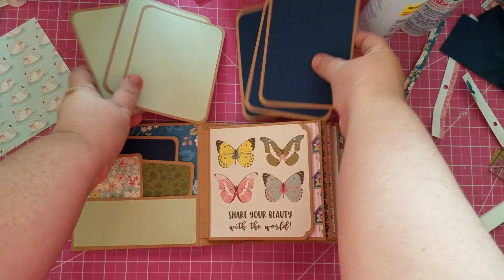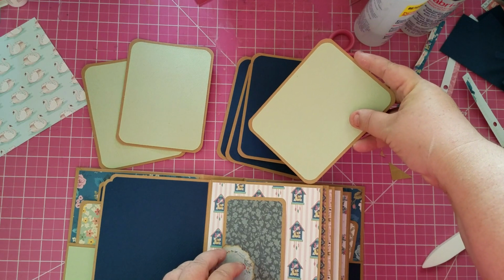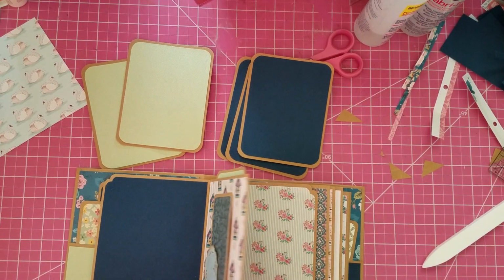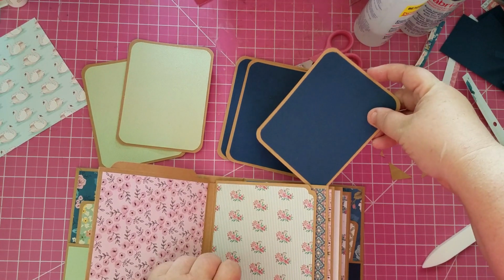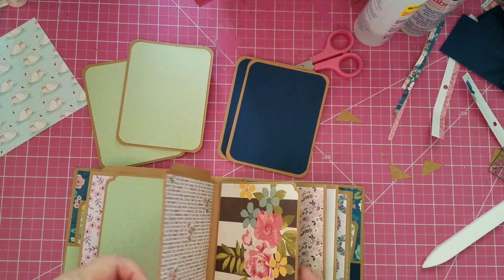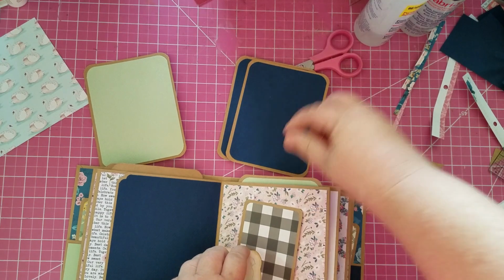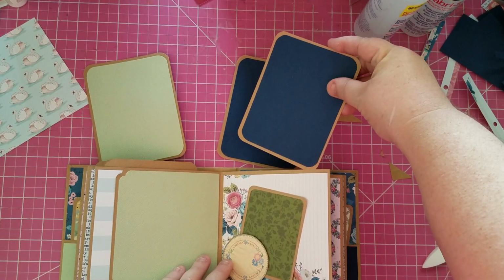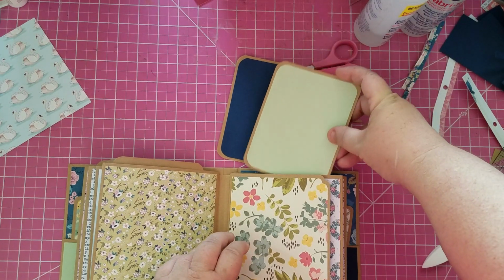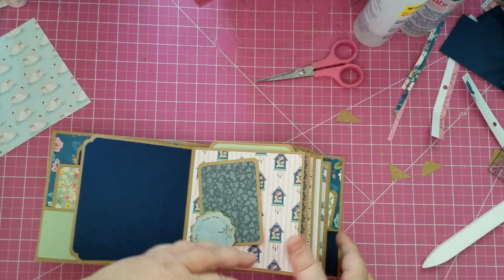So either way, I'm going to run through and insert these, and I'm going to alternate colors. And I did round the corners and I'll tell you why. Not only do I think it looks nice, but it's a lot easier to get a photo mat into a pocket if the corners are rounded. So that's why I did that. So now we're on green because the corners don't snag. And then we have blue. Green again. And blue. All right. And that's our final book.